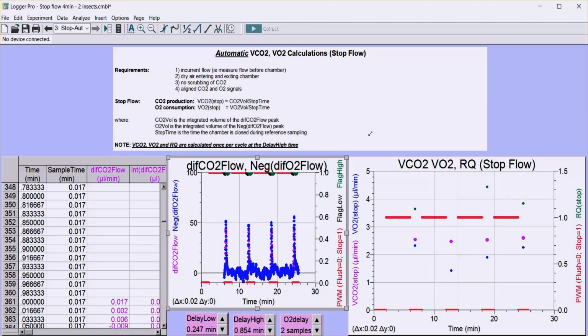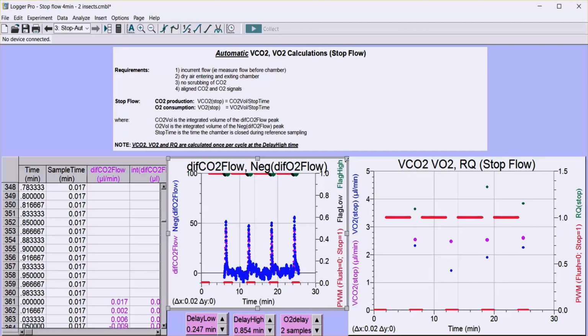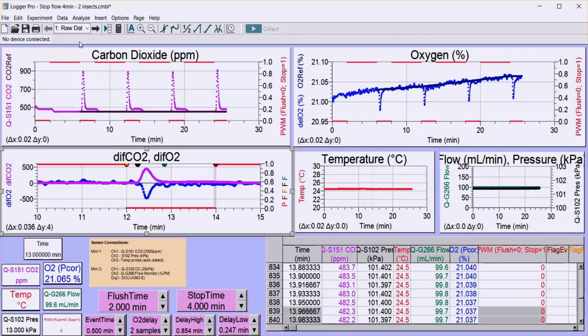You can zoom in at any point on this graph. You can stretch it to see the data more clearly, and you can see that these peaks are marked here with the delay low and delay high points on the graph. These user parameters are here as well for your reference. They're the same user parameters that you've already set on page 1 of the raw data. The windows just show up on page 3 as well.